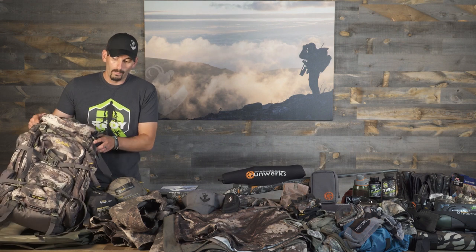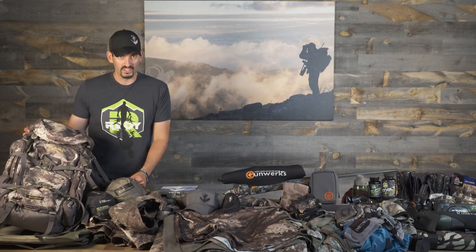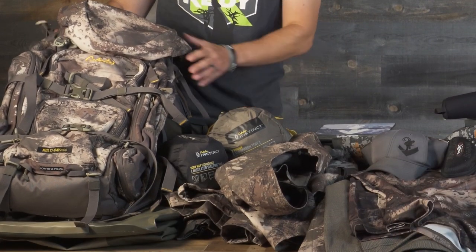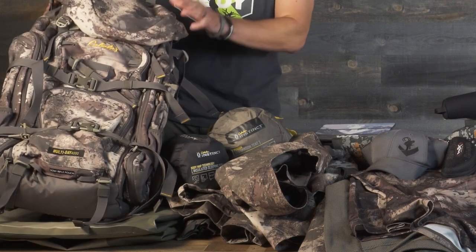Backpack — depending on which hunt you go on and what size you need. If you're going up north, blue sheep hunting, Himalayan Ibex, Markhor hunting, you'll want a larger pack because you'll actually be going out and spending some nights in tents and little huts. Depending on where you're going in Pakistan and what you're going after determines if you need to bring a sleeping pad and tent.